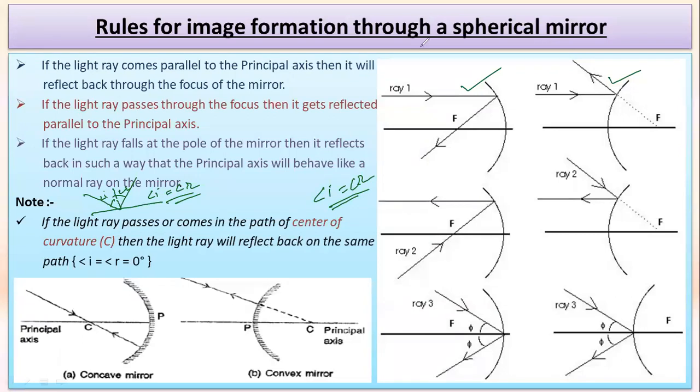If you construct a normal over here, that is a perpendicular, or construct a normal here, then in both the situations you will observe that the angle of incidence is this and the angle of reflection is this, and both the angles will be equal. Not only in this case, in every case it will be equal, such as over here also the theta which has been formed, both the angles will be equal. So that is the thing which I was explaining over there.